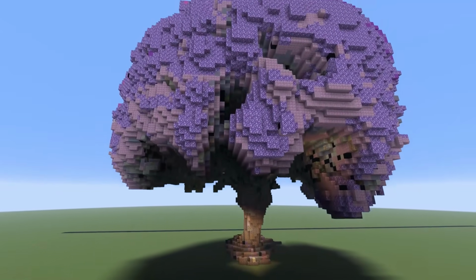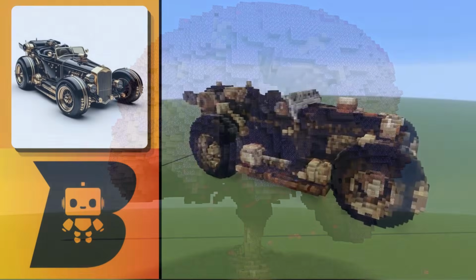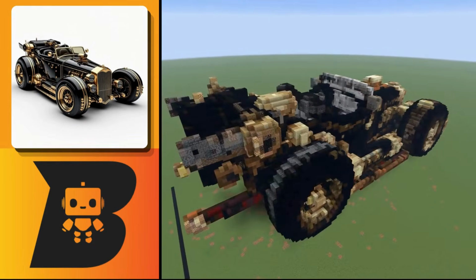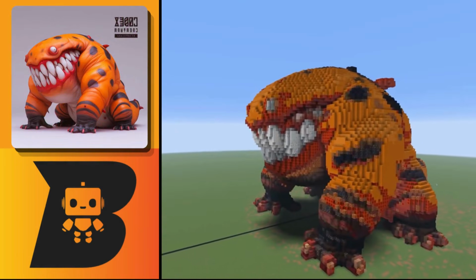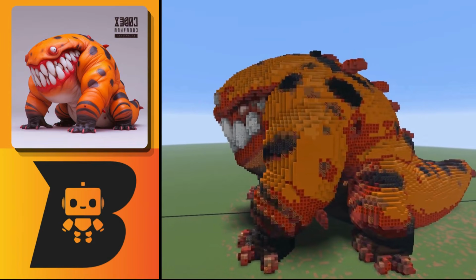Oh no! Does your build look like this? Well, follow these guidelines and you'll be making builds like this in no time. There is a bit of a learning curve to finding out what kind of image works best with the beta version of our software. So here's some basic tips and guidelines.